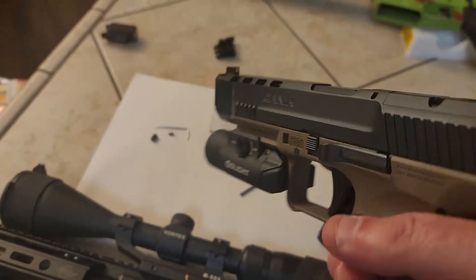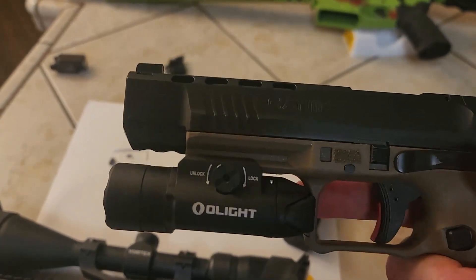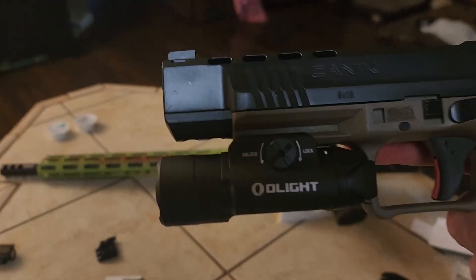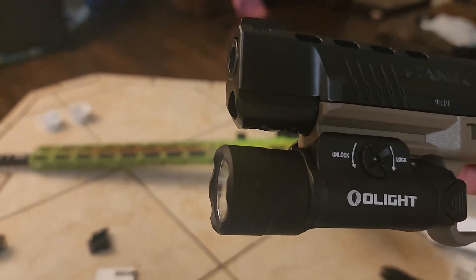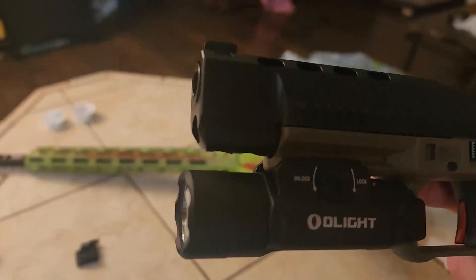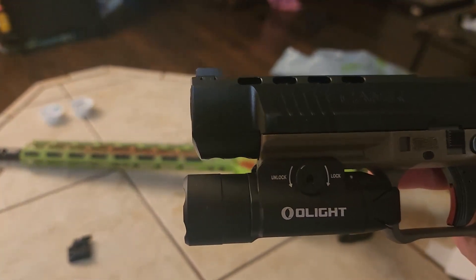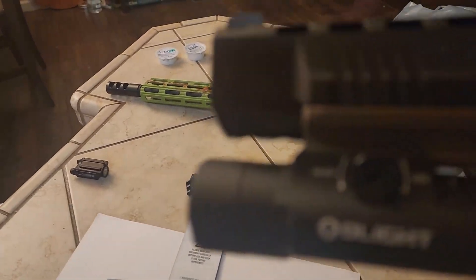Initial impressions - the gun feels extremely balanced still. You do have some weight coming off the front, but this doesn't weigh anything. We'll throw it on the scale and see what this light actually weighs. It's not horribly out past the barrel. I will admit I do have some concern about the muzzle blast. I don't know why people run their lights so far out - I am butted up against the trigger guard here. It sticks out farther than I would go. I run the other Valkyrie on my Hellcat and it's sunk way back.